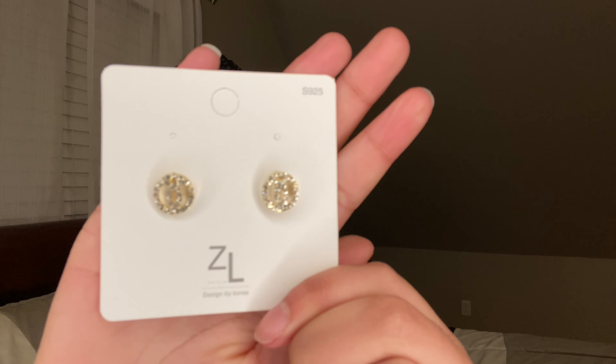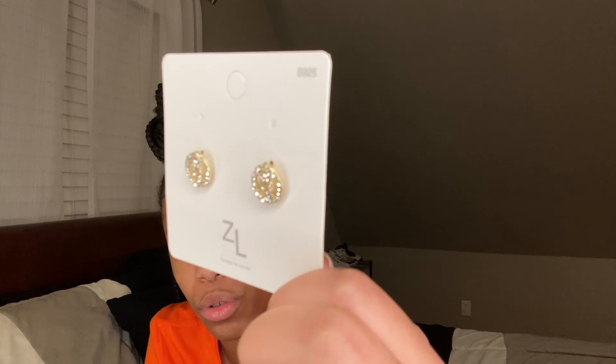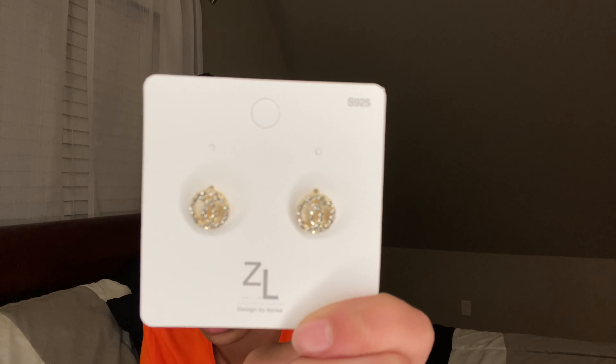The last pair of earrings I got kind of look like Chanel earrings — like the Chanel logo — but they're not. One of the earring backs fell out; they put three extra earring backs in the pack but I have two ears, so they should have put four. Anyway, here's what they look like — you can barely see them on camera but they're really cute. I thought they were silver but looking back at the page they're actually gold.